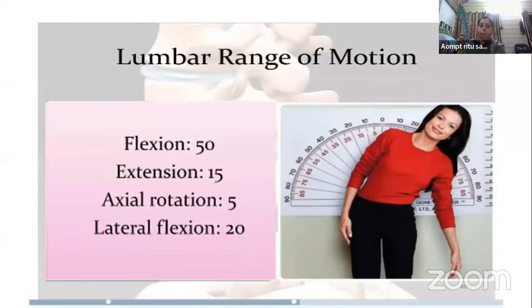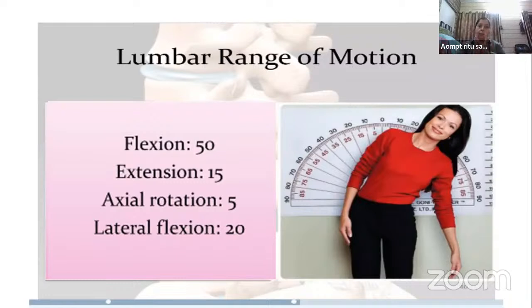In the lumbar range of motion, we know there is flexion, extension, axial rotation, and lateral flexion, because whenever we do any activity, like kids, we see they do lateral flexion when they play a game. If they do too much lateral flexion, they fall, which means there is a limitation, because muscles are attached to the spine, holding it and giving kinetic force to the spine. So they have flexibility only for a limited range. After that, if we go further, we will definitely fall.